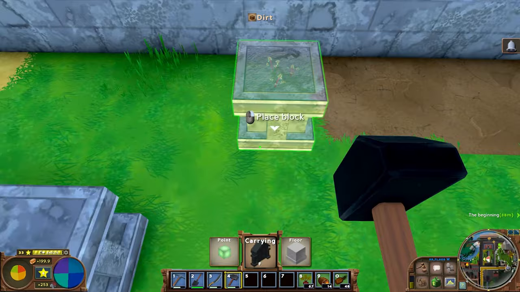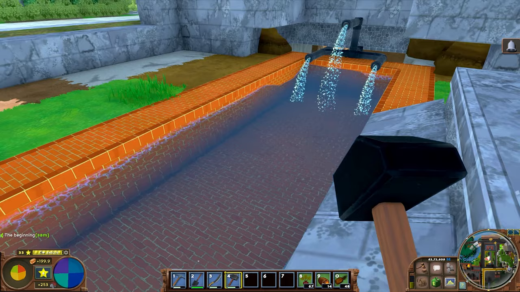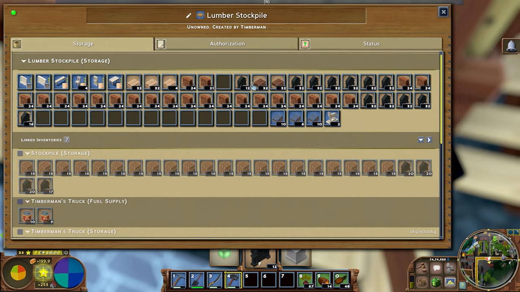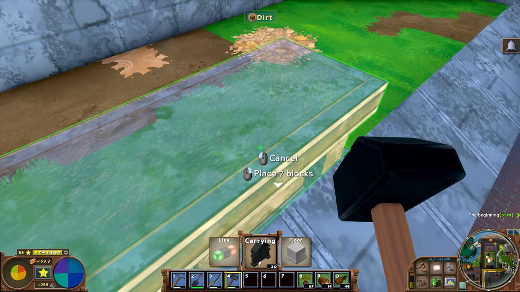Now, there is a mod which allows you to colorize blocks. And I'm also wondering if this mod would colorize aqueduct, because that is one thing I really want to see in this game. Some different kind of aqueduct pieces. But if a mod can colorize it, then it would be one thing already.